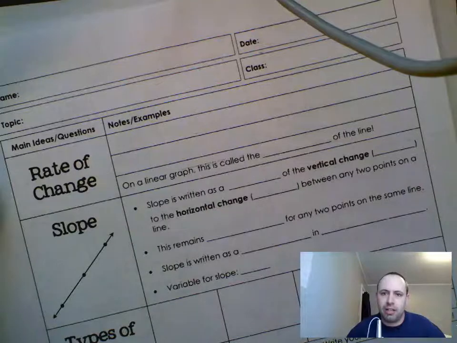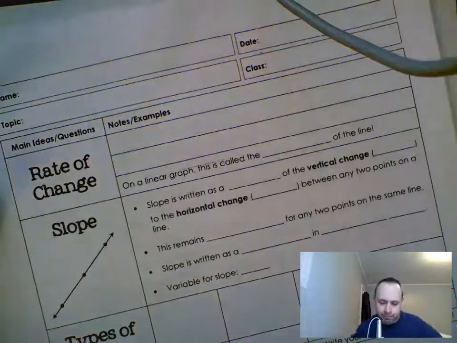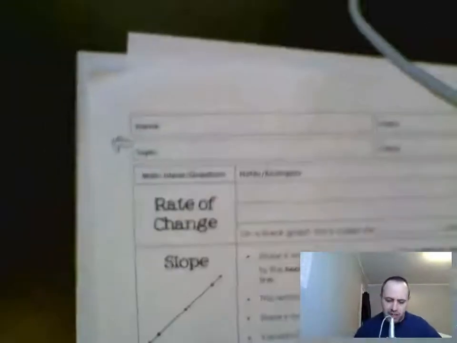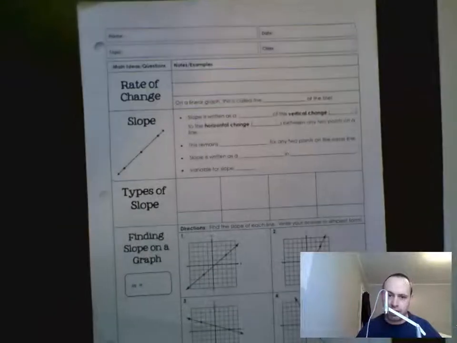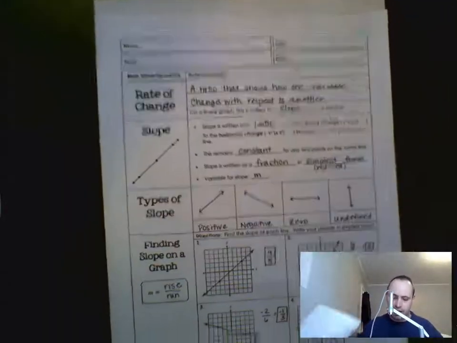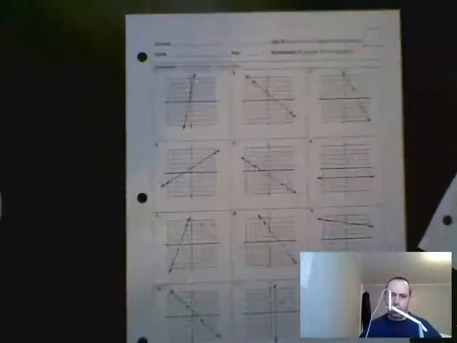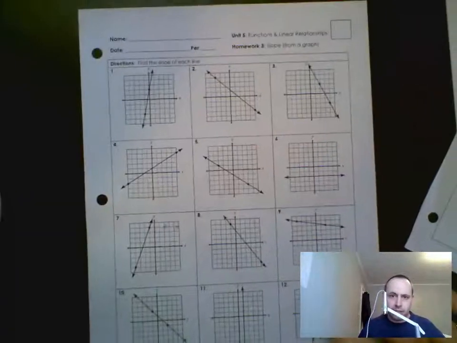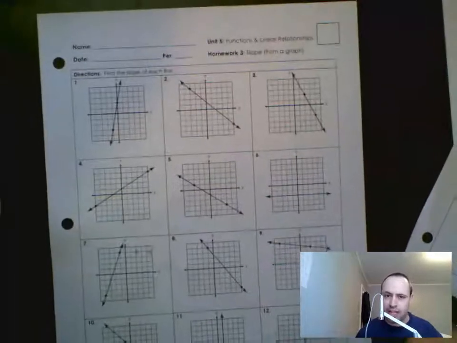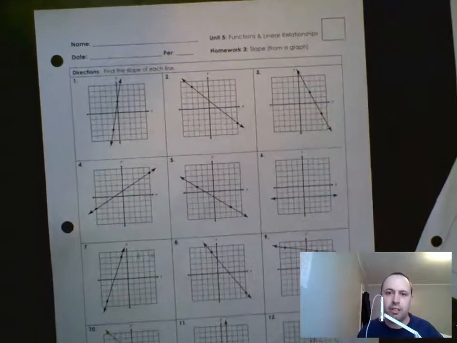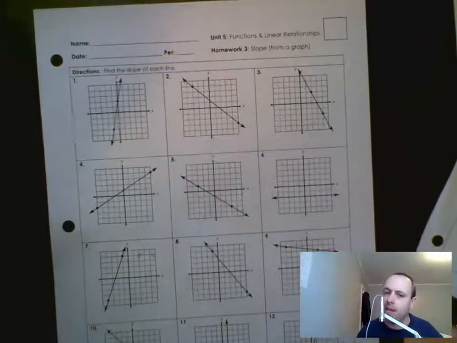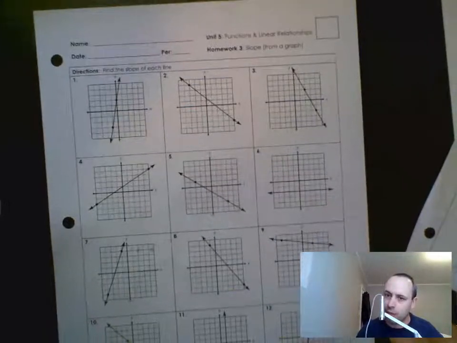So I'm about to go ahead and get started on the first lesson. Now, one of the challenges here is that I am going to post a document of each of these on Google Classroom. So you'll have a document of your notes, front and back, and then you'll have a document of your homework posted. You can print those out and work off them in pencil if you'd like to, but a lot of us, including myself, may not have a printer or may not want to print it. So there's a couple options for you.